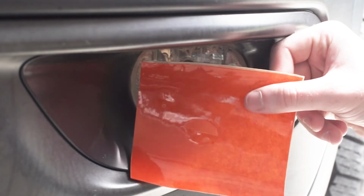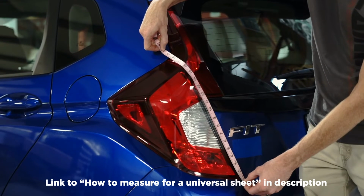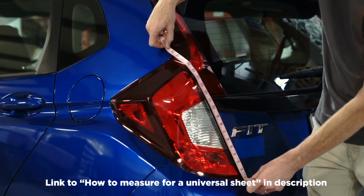And now we need to figure out how big of a universal sheet we need to order to cover this fog light. We have a video all about how to measure for a universal sheet if that would help you.